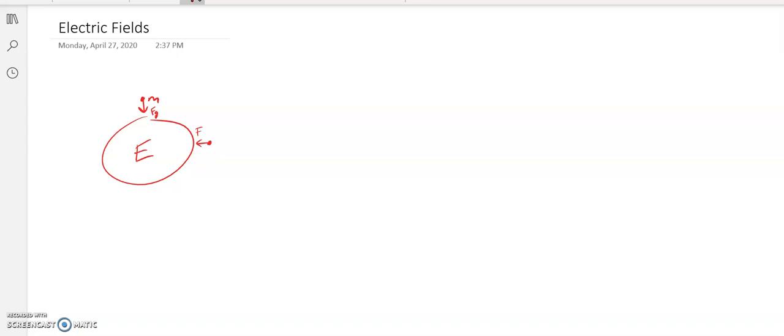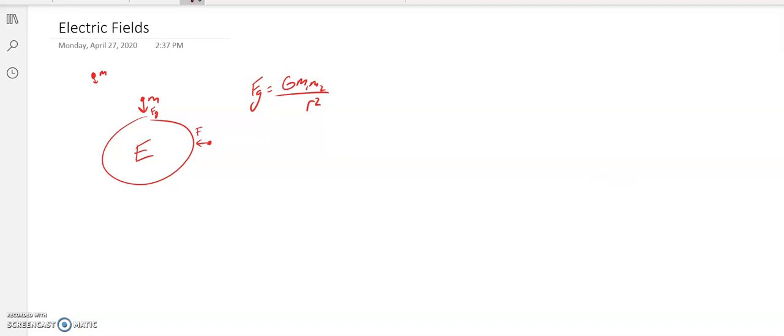Now, if that object was placed further away from the Earth, like way out here, the force is still going to be pointed towards the center of the Earth, but as we've learned in previous units, the force decreases in strength the further you get away from Earth. That's because force of gravity, remember, was big G m1, m2 over r squared. The bigger r gets, the weaker that attraction is, that force of gravity will be. But it's always pointed towards the center of the Earth.